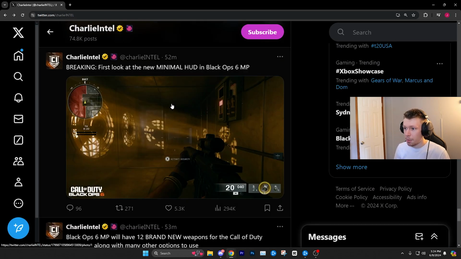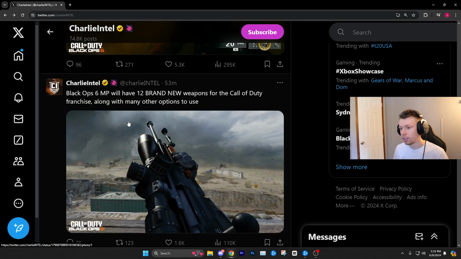Apparently, there's some minimal HUD thing. I'm not really sure what the purpose of this is, but there it is if you're interested in that. There's going to be 12 brand new weapons for the Call of Duty franchise in this game, which I am glad to hear, because watching a lot of the video from the trailer, or not trailer, but just all the stuff they showed today, some of the guns look similar, your AK-74 and your MP5, guns we've seen over and over again. So I'm happy to see that there's going to be 12 brand new guns that have apparently never been in the Call of Duty franchise.